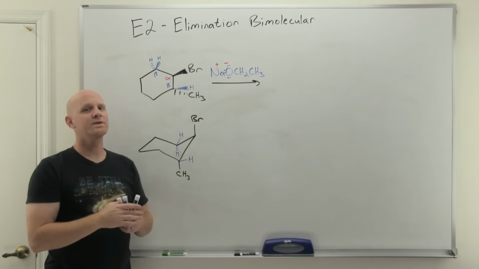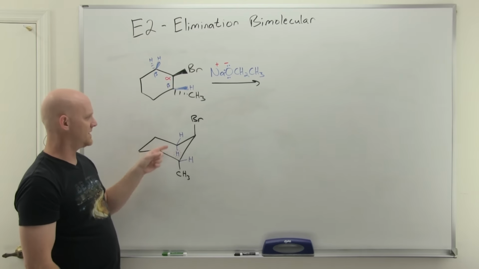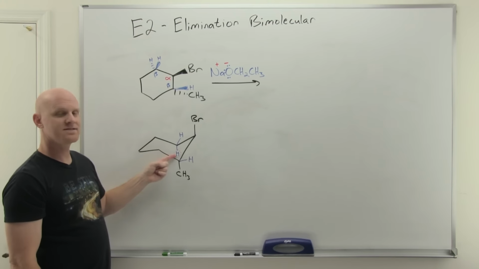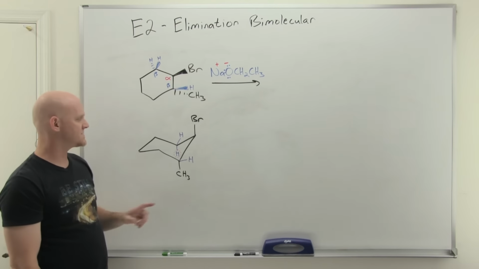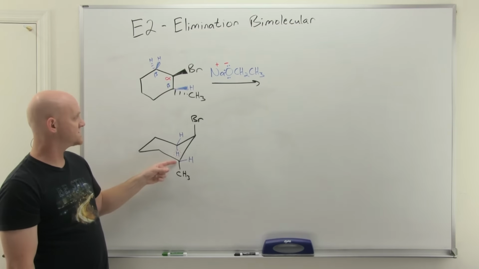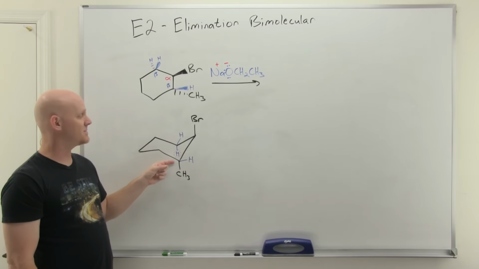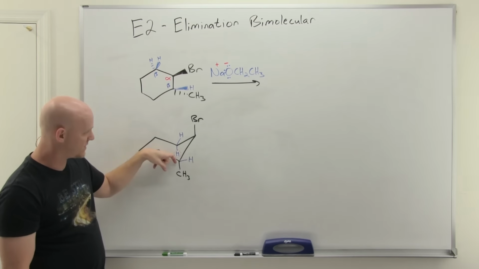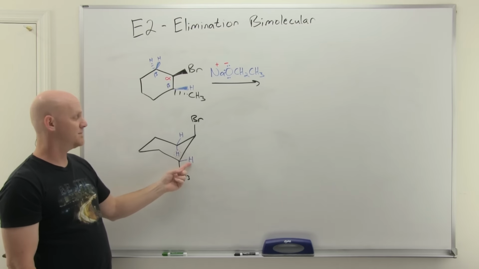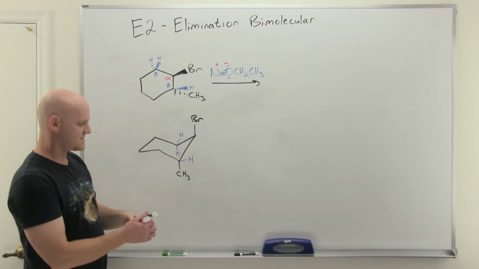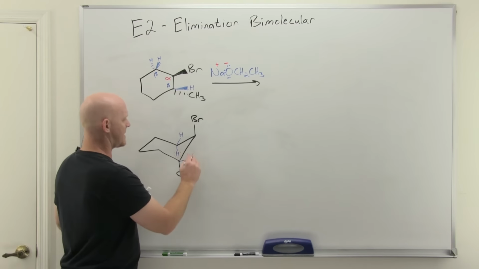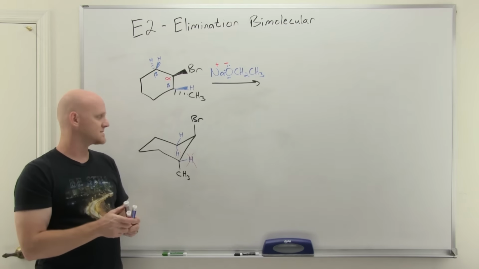And you can see that it's this hydrogen right here that I'll circle in red. That one points 180 degrees away from the bromine here. And so in this case, that's our antiperiplanar hydrogen. That's the one involved in the reaction. We can see that this hydrogen over here on the more substituted beta carbon, it's not antiperiplanar. If bromine points straight up, I needed it to point straight down where the methyl group was, but it doesn't point there. So that's why this hydrogen over here, it's not possible for it to react in this particular reaction.